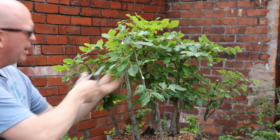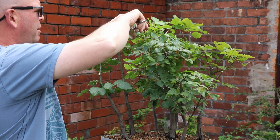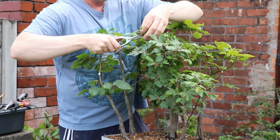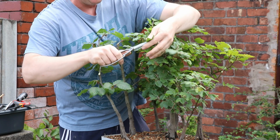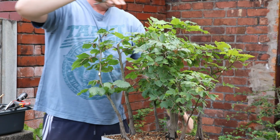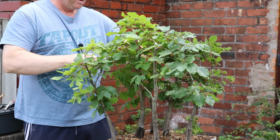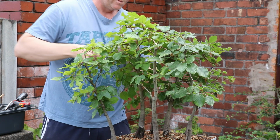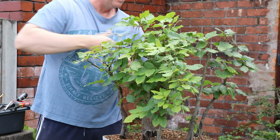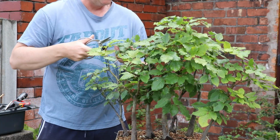I think I'm getting there now. I don't want to go too crazy with it, but it's beginning to take a nice shape now. I'll just have a look from above. Sometimes when you change the angle, your perspective, you can see things a bit differently, and there's a few that I can see here that need cutting that I couldn't see from lower down, so it is nice to look at it from different angles. Yeah, there's quite a lot. Having changed my point of view, definitely a bit more to be cut off.